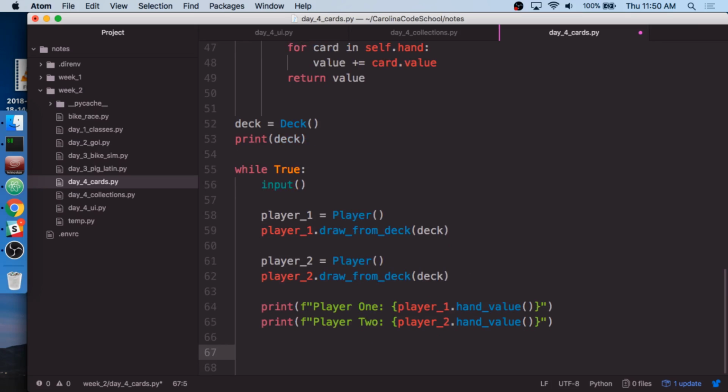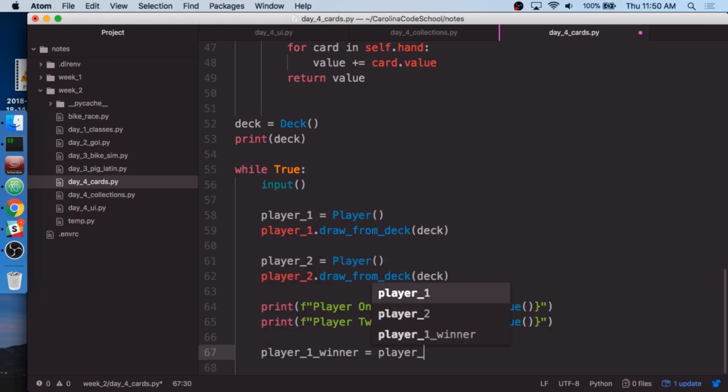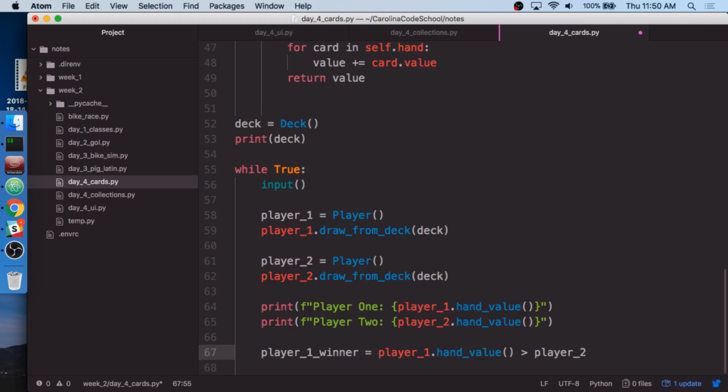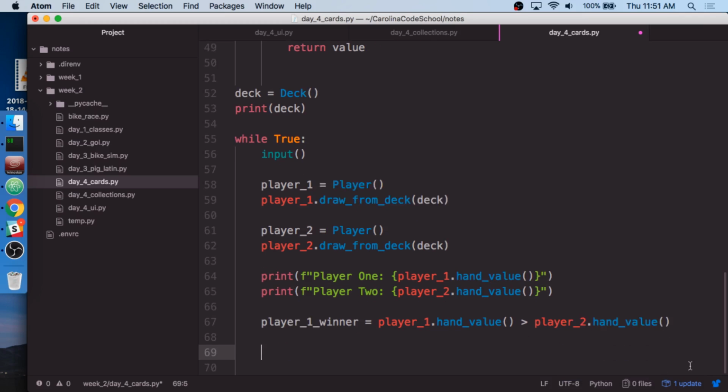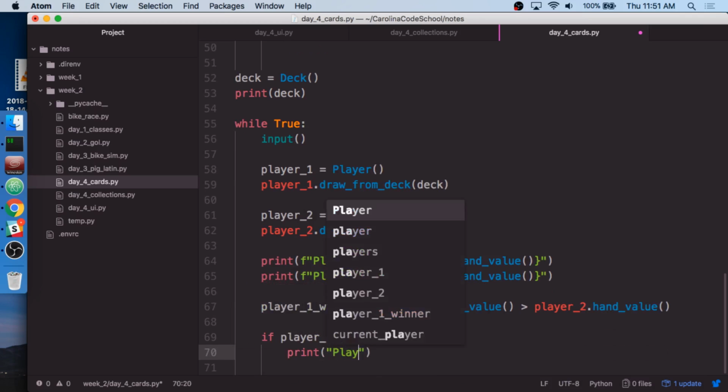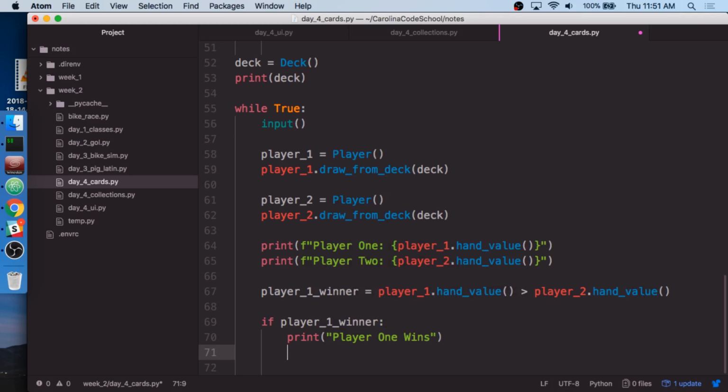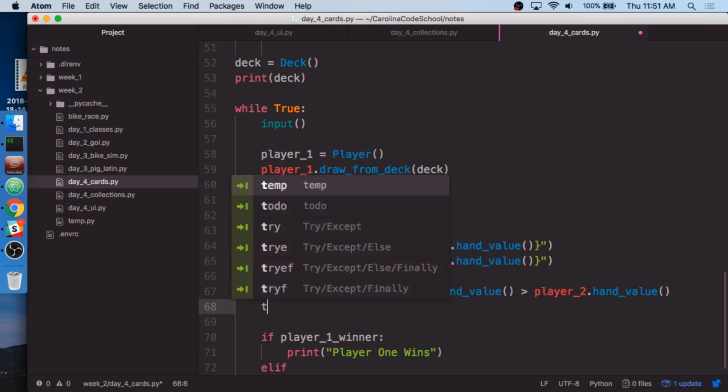And we can do that the exact same way. I could compare those. So I can say player 1 winner is equal to player_1.hand_value is greater than player_2.hand_value. And then I can do the whole if-else thing. I can say if player 1 winner, print player 1 wins, elif, let's do the tie again.